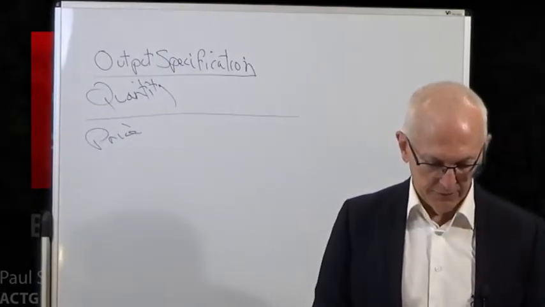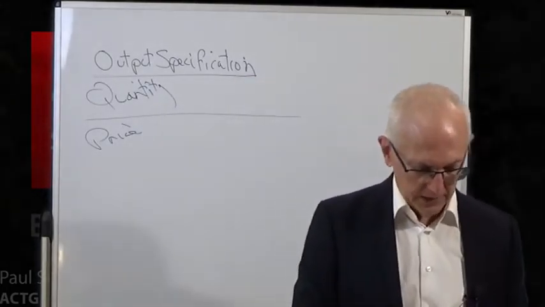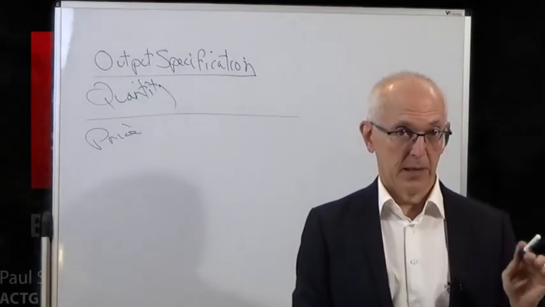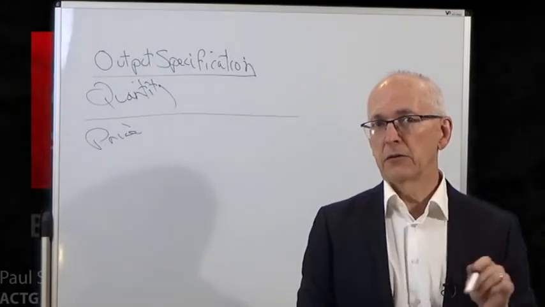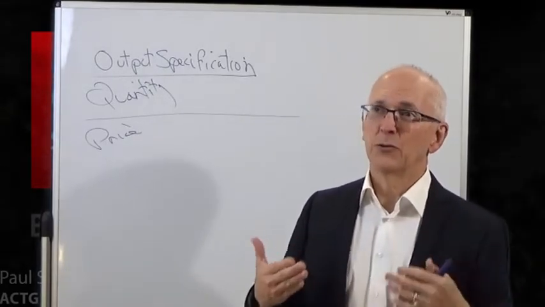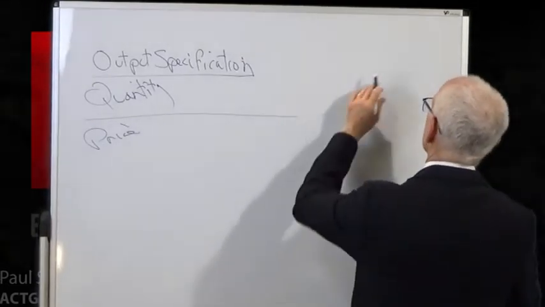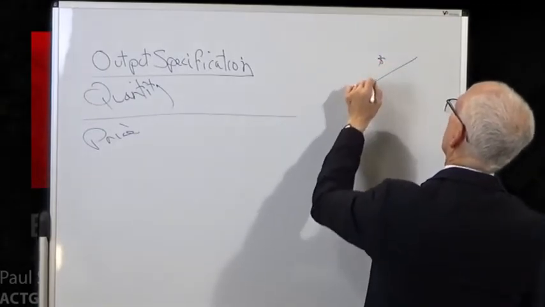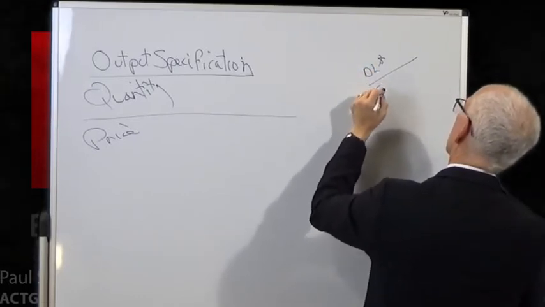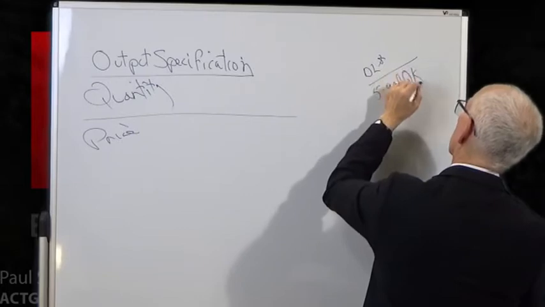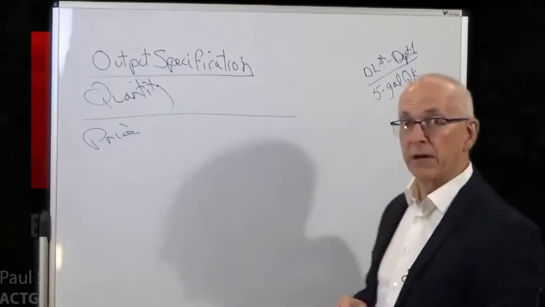So let's see if we can figure out the output specification of direct labor. We're going to do the output specification first. Because we're buying direct labor by hours, how many hours of direct labor from Department 1 are in a 5-gallon container of quick kill? Notice I said "in," meaning that was metaphorical. We say the labor is in there, even though it was not maybe in there. Our answer still has to be direct labor dollars per 5-gallon container of quick kill from Department 1.